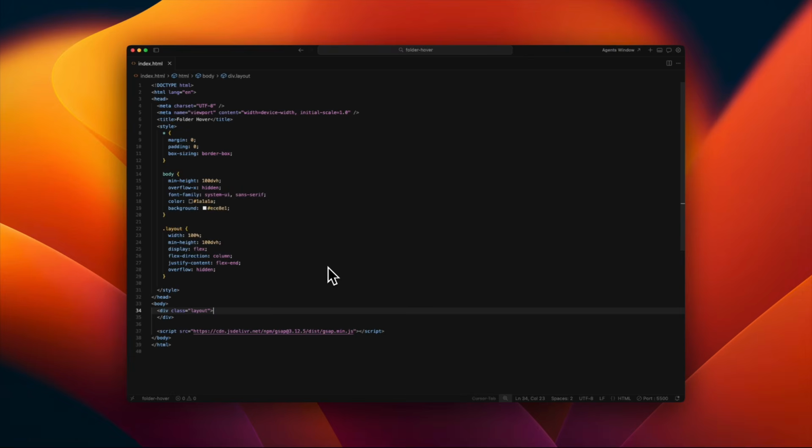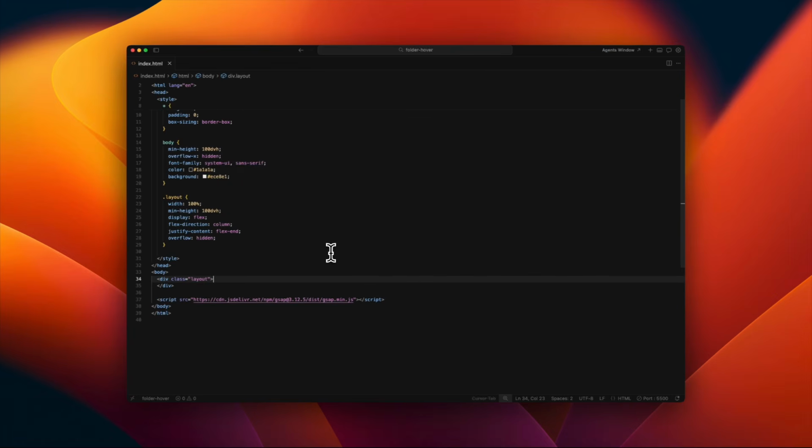Here I'm in my index.html file, and as you can see, we have a little bit of styling, and inside of the body we just have a layout div. Now I'm just going to be quickly explaining what we have. For the body, we've just given it a min height, and then some font style, color, and a background color. And for the layout, we've given it the entire height as well as the width, and with flex column, have the entire content within it that we're going to be adding in a bit pushed down at the very bottom, and with no overflow. That's pretty much the structure.